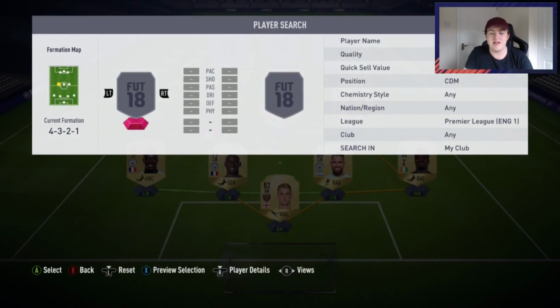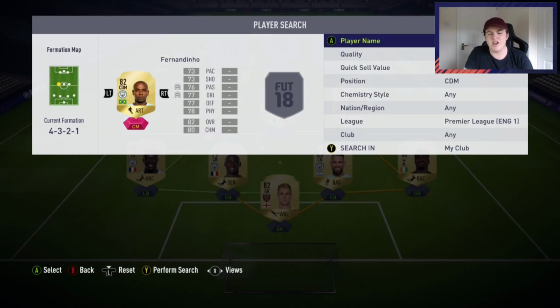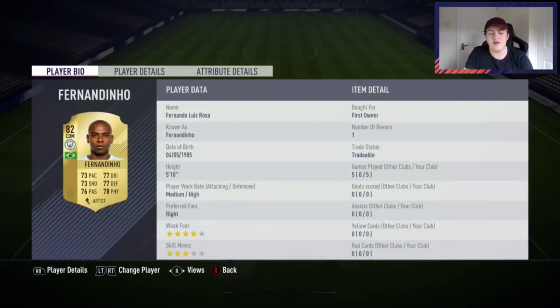And then the other centre mid is actually Fernandinho. Fernandinho goes for about 6,000 to 8,000 coins, roughly, or he did last night when I checked all the prices. And he's a decent card. He's a bit of a workhorse. I feel like he's this year's Kante of last year, like the cheaper version, because Kante is going to be expensive this year. But like last year's Kante, it feels like Fernandinho is the really good defensive, small, just running around the pitch, getting stuck in.